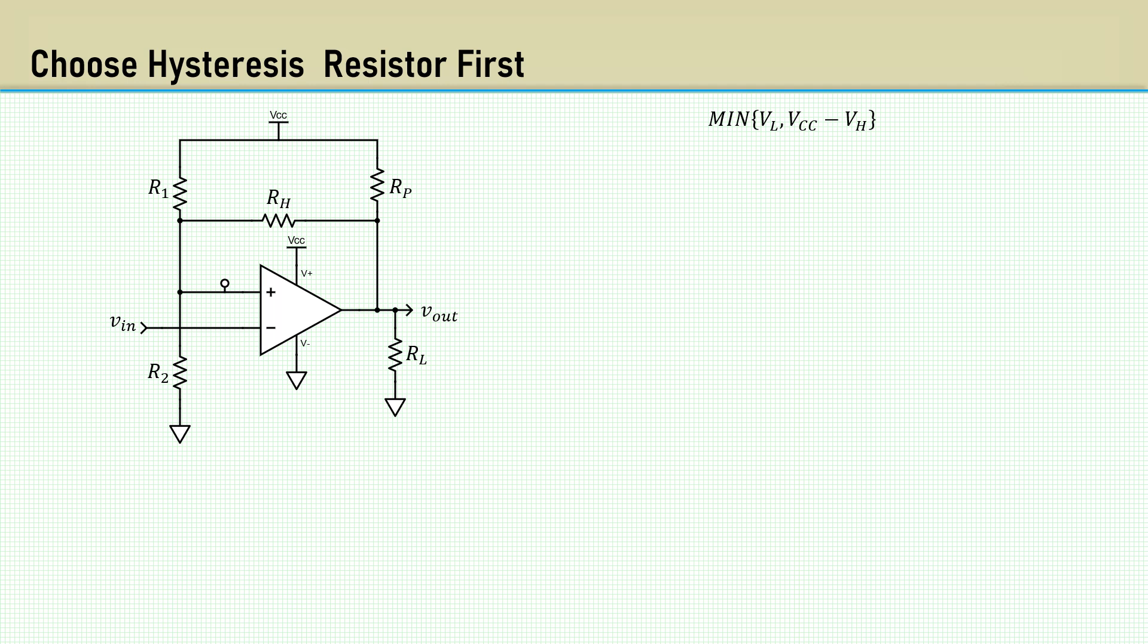Let's say for an example that we have a VCC of 5 volts, a VL of 1 volt, and a VH of 2 volts. 1 volt is less than 5 minus 2 volts, so VL is less than VCC minus VH, and we can use VL for the voltage. We will calculate the resistance of RH based on input bias current times a scale factor. I choose to set the scale factor to be 100. With the current in RH being 100 times greater than the input bias current, the error is negligible.